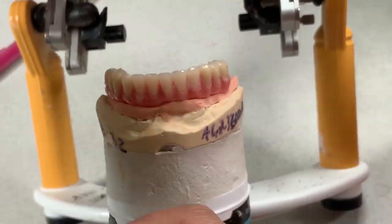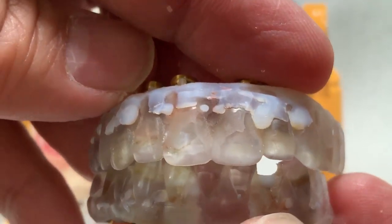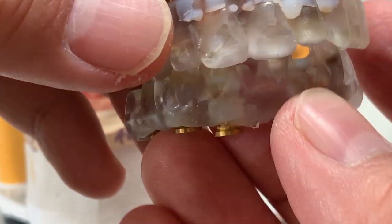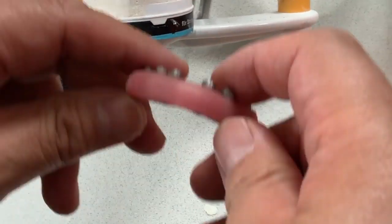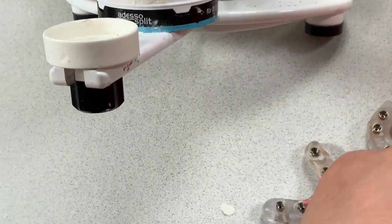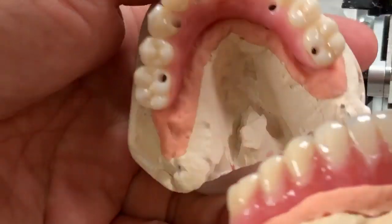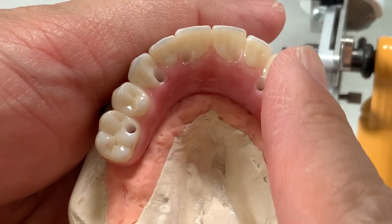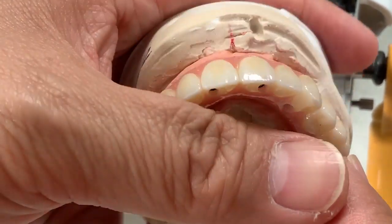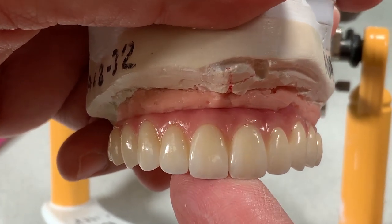Okay. And here's a story. The doctor gave us pretty good information from the beginning. Okay. And we made a verification jig and also a wax try-in setup. And we finally finished it. This is zirconia. Okay. And here is the aesthetics of our highest aesthetic, you see.